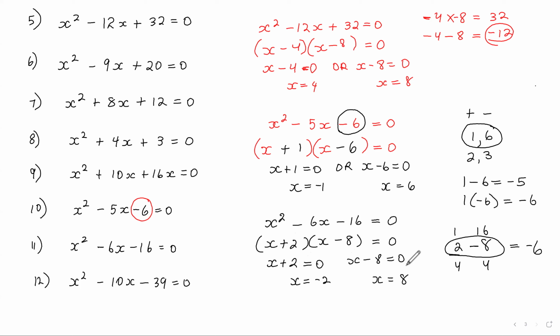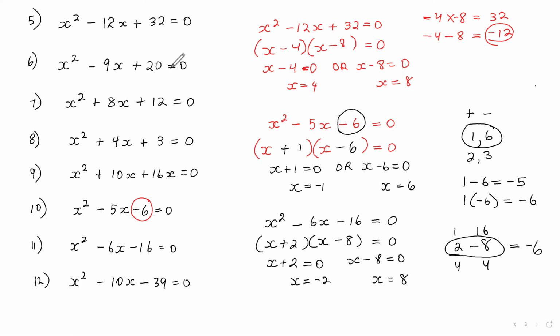So be careful, girls, with that part. I think choosing the right signs of the factors is very important. Okay, so just some things to recall. When you have a negative C and a negative B, the two factors are going to have different signs. If you have a negative B and a positive C, the two factors are going to be negative. If you had a negative C and a positive B, the two factors will have different signs. So those are just some things you could try to memorize, but ultimately the thing that would help you the most is just your trial and error, right?